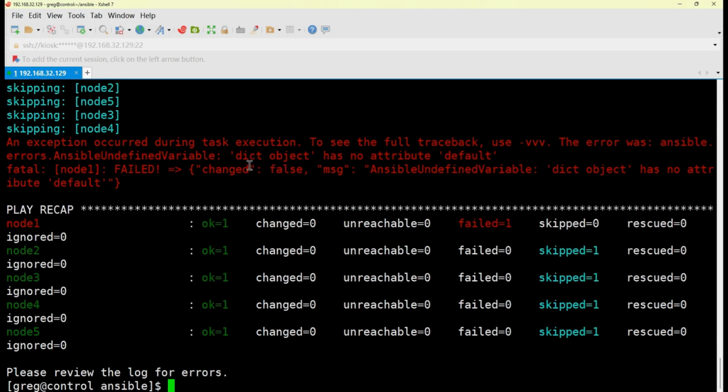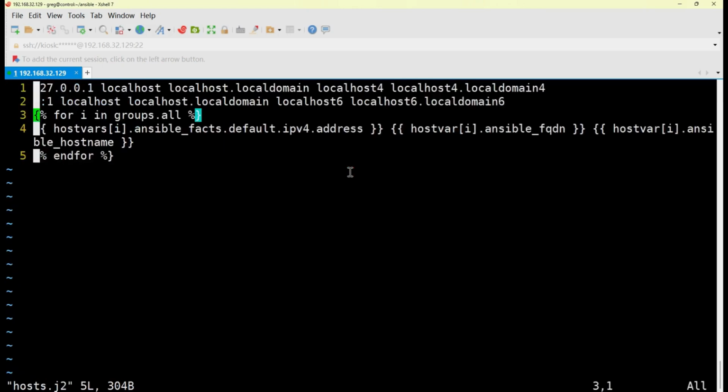What does it say here? It says there's a bit of a problem with default. What it's referring to should be our variable file. In the variable file here, host words is our variable. A little bit of ansible and a little bit of facts default, ipv4. Here, everyone should pay extra attention to the symbols. For this question, honestly, it's not really that difficult, but the main thing is there are a lot of symbols. If you get the symbols wrong, like if you use a dot instead of a dash or a dash instead of a dot, then you'll run into problems.